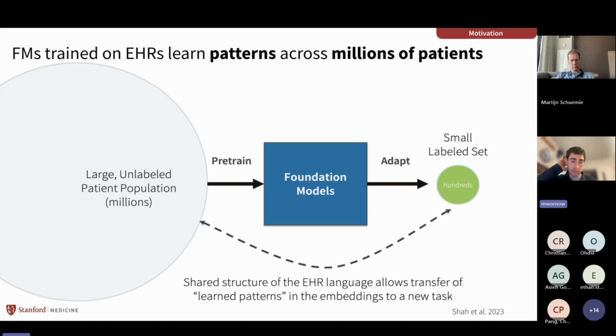And so to walk through this example here, and a lot of credit goes to Ethan for thinking through this, in a healthcare setting at a hospital, we'll have a large unlabeled patient population, maybe a dataset stored in the OMOP CDM format. At Stanford Hospital, for example, this would be roughly 3 million patients of whom we basically have full longitudinal medical history. And so, we have these millions of patients.